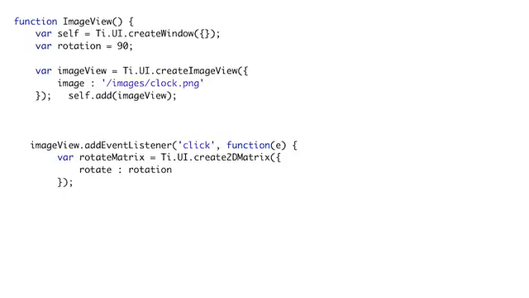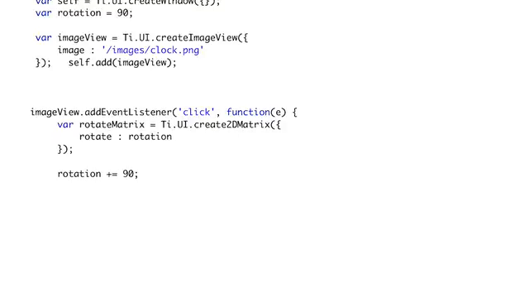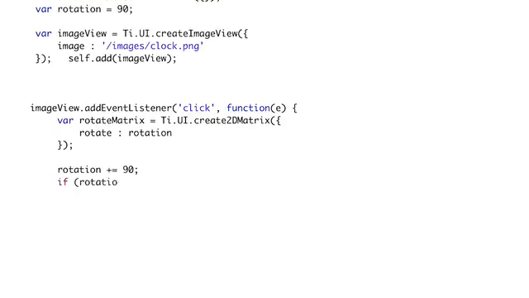And then we're going to increment the rotation so that the next time we click on it, it will be the next set. So our rotation is plus equal 90. So that increments 90 degrees to our current value. And then we need to make sure that if it's over 360 degrees, that we just set it back to 0.